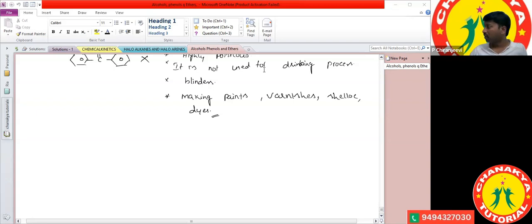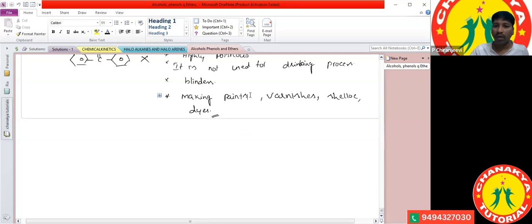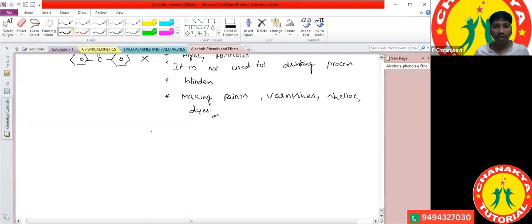Water gas is the mixture of carbon monoxide and hydrogen. When the water gas undergoes a reduction reaction in the presence of zinc oxide and chromium trioxide at 200 atmosphere pressure, it is converted into methanol. Next, what is another important concept? Next, we will check the preparation of ethanol.